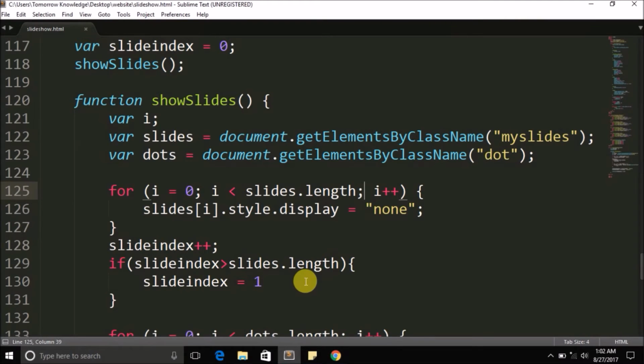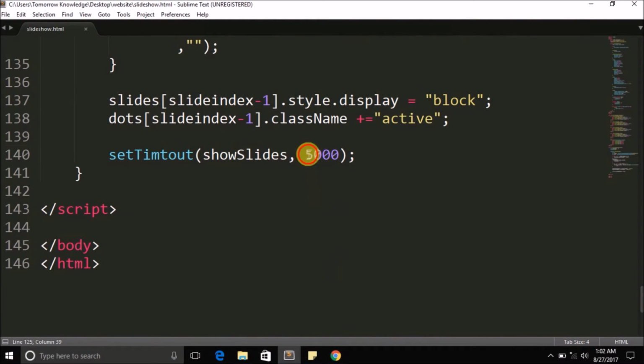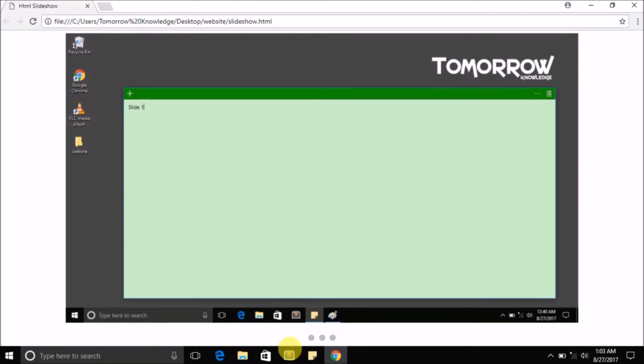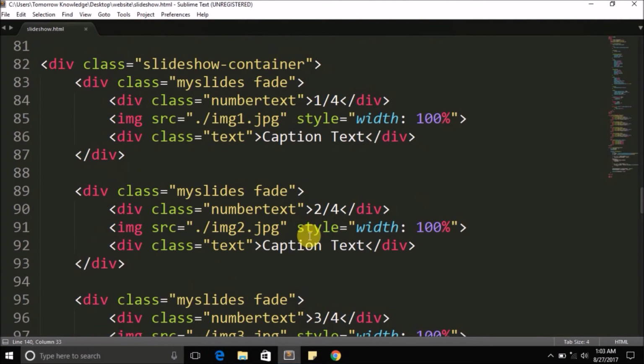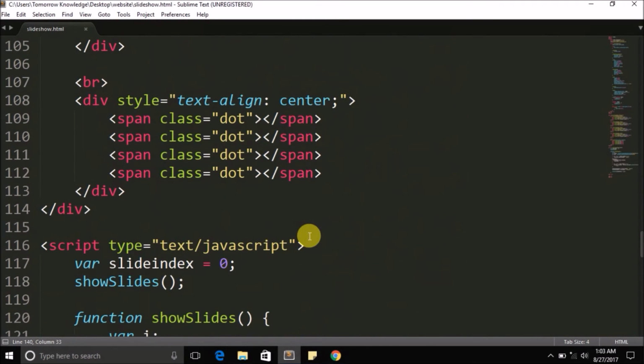Now see the code again. If we change it to 2 seconds and refresh in the browser, you can see the animation is working, but we can change our slides name.